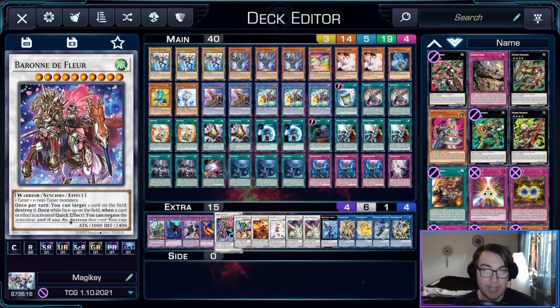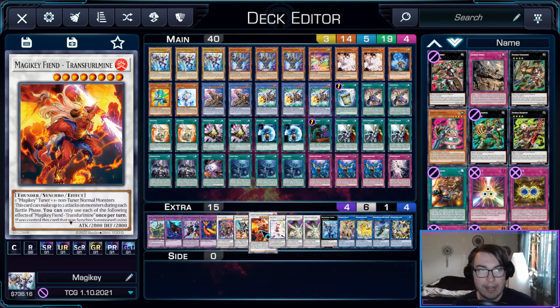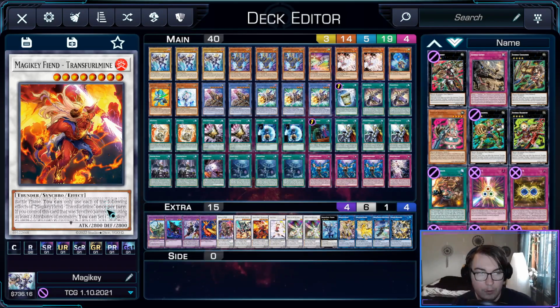We have Synchro Shenanigans for days. We're playing Hulk. We got Borlode Savage Dragon, and the best card in the Magikey archetype, Magikey Fiend Transfer Mine. This thing's insane. It can make up to 2 attacks on monsters during each battle phase. We can only use this effect, or 1 of the effects, once per turn.